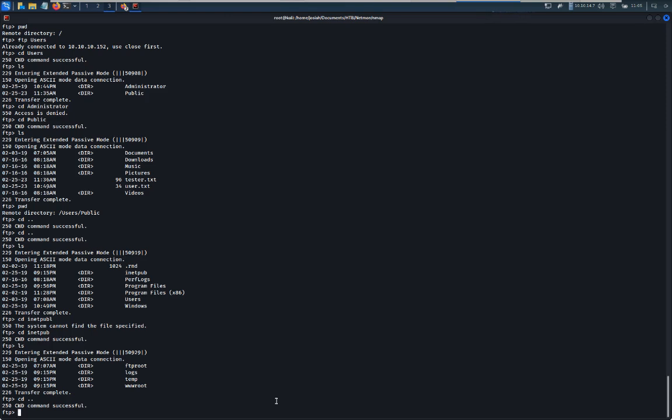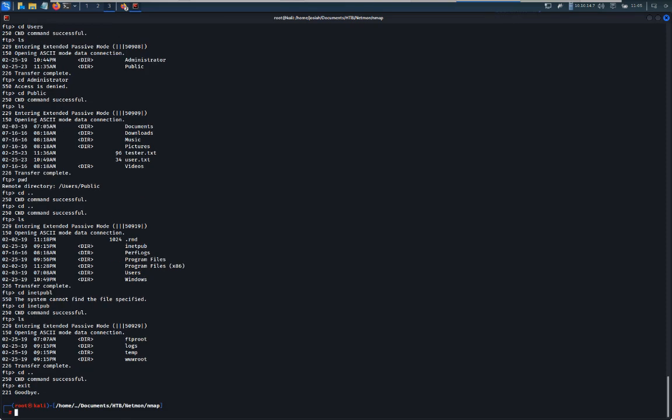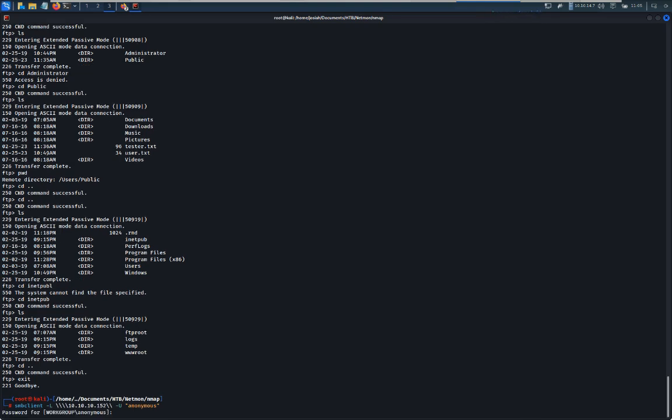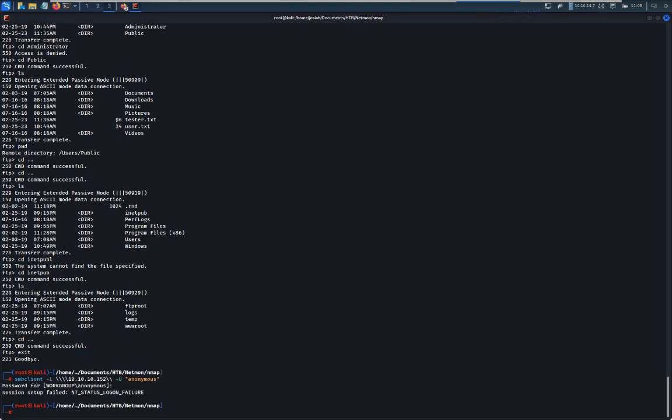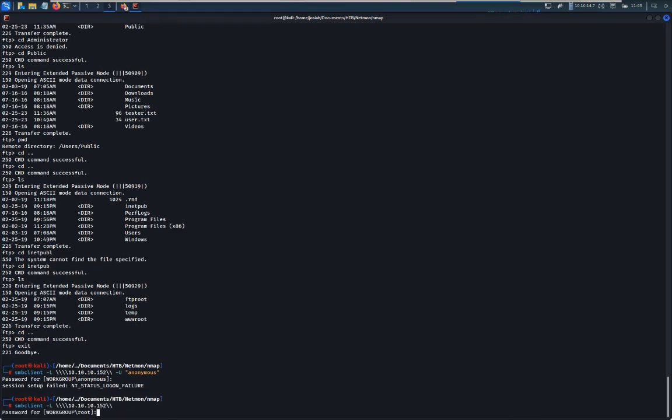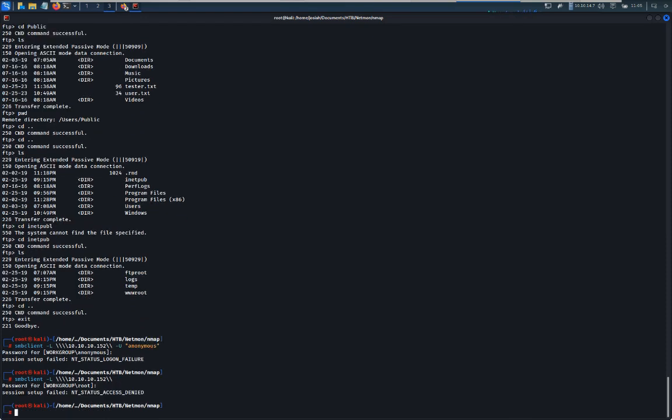I'm a little hesitant to start moving through this box without checking the other ports. Obviously you want to spend just a brief amount of time on each port, kind of interrogating it, so we can SMB client to that and see where we can get. So you might try an anonymous login, you might try something else, you might try various passwords. You could try brute forcing the front end of SMB and understand that a little bit more.